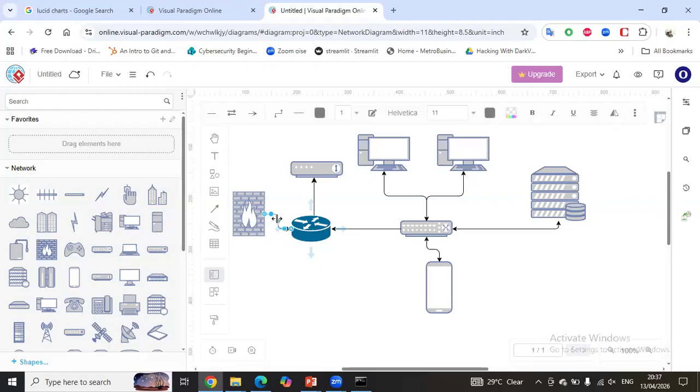So these arrows are supposed to be pointing both ways, but it's not showing me again.